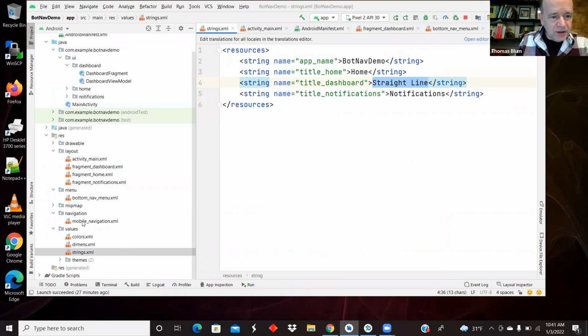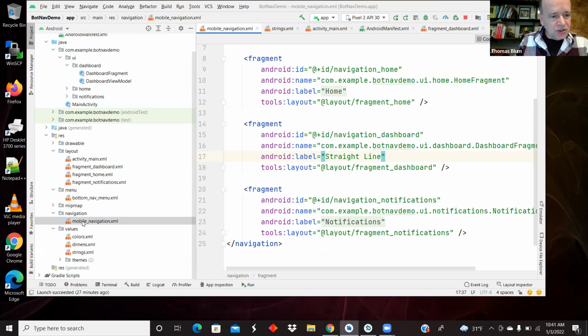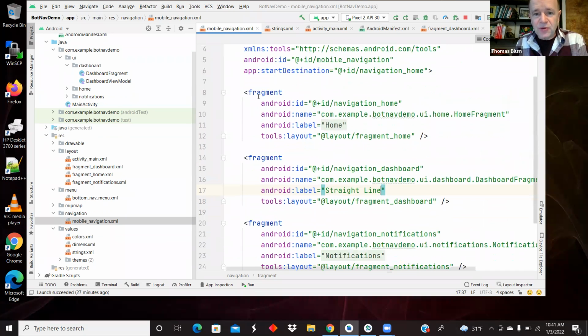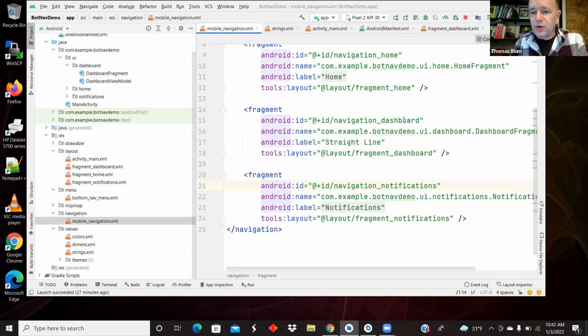Here is the navigation, the mobile navigation XML, and we see fragments. Those are the 3 fragments, and I'm working with the dashboard one, and it has a label. And again, I wasn't brave enough to change the name from dashboard, but I changed the label to straight line.